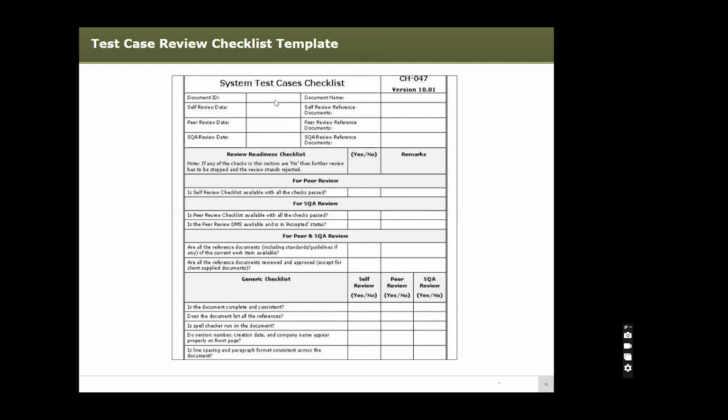If they ask what is the document ID, document name, self review, who did your test case review, who did your peer review, who did everything. Sometimes for the audit side, they will ask for this kind of audit report. Then we need to sign the document and send it. Sign up means you are giving evidence that I completed this test case, I did self review with the business team and all.